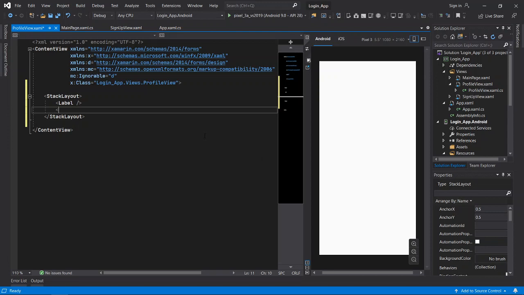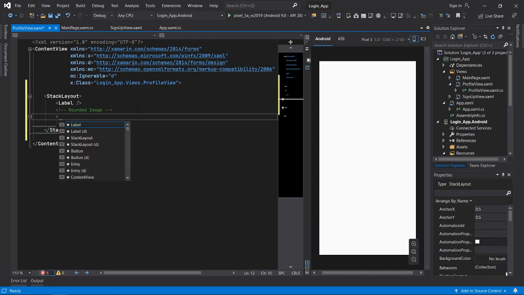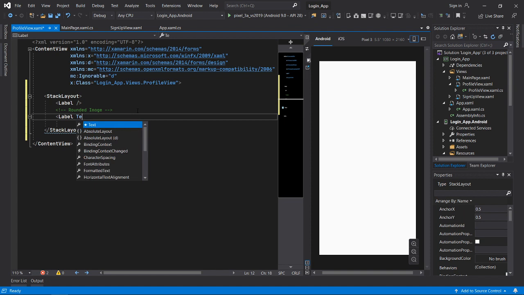So I'll just add a comment in here and say rounded image, so I can remember. For these rounded images, we'll need an extension, and I will show you in the next one where we will actually need to put interactivity or something. I'm not really sure what to do next.